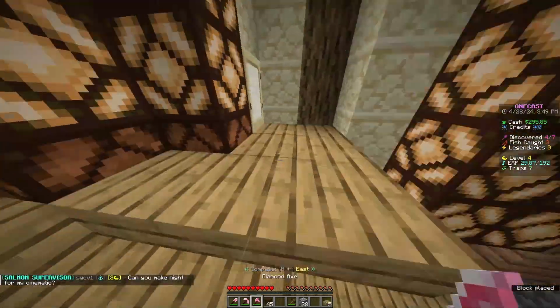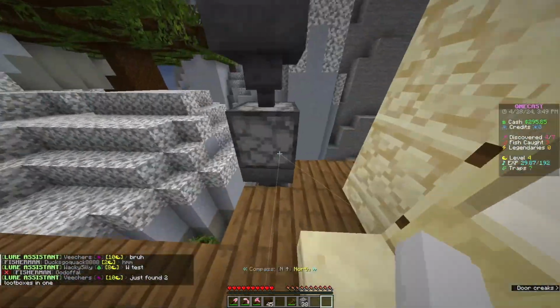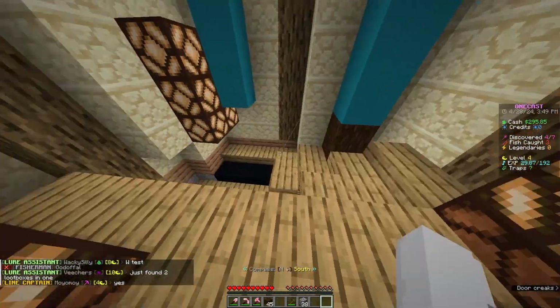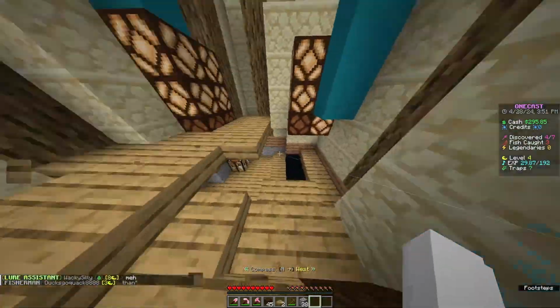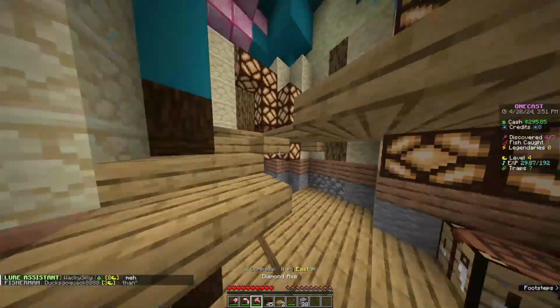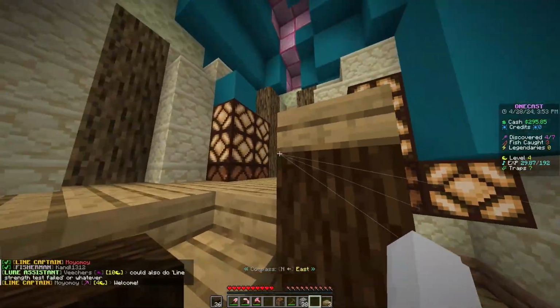More wood. Alright, this will be like the outer escape hatch. Alright, this is actually going pretty well. I just need more oak wood. We have our base shape filled out. Yes, I like that. Alright, we have a base now.